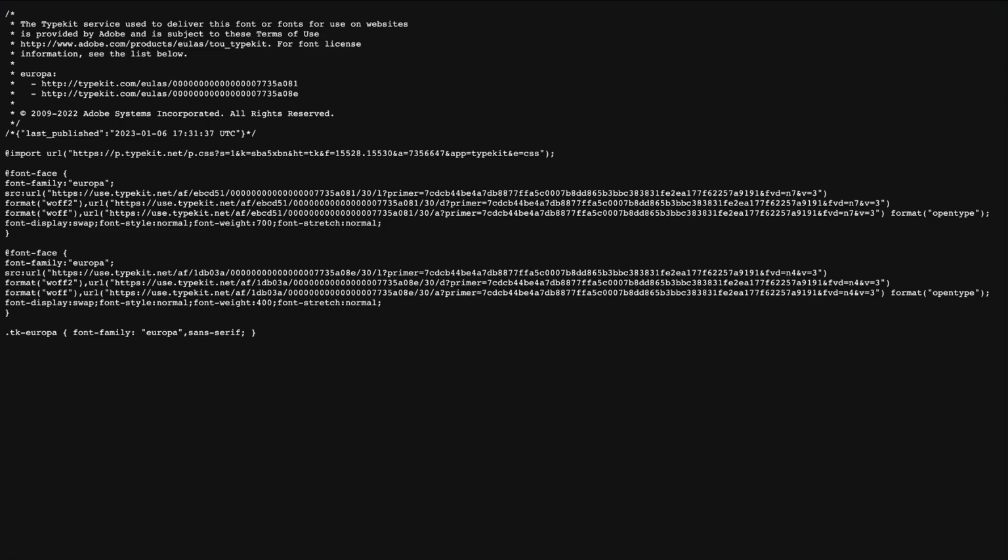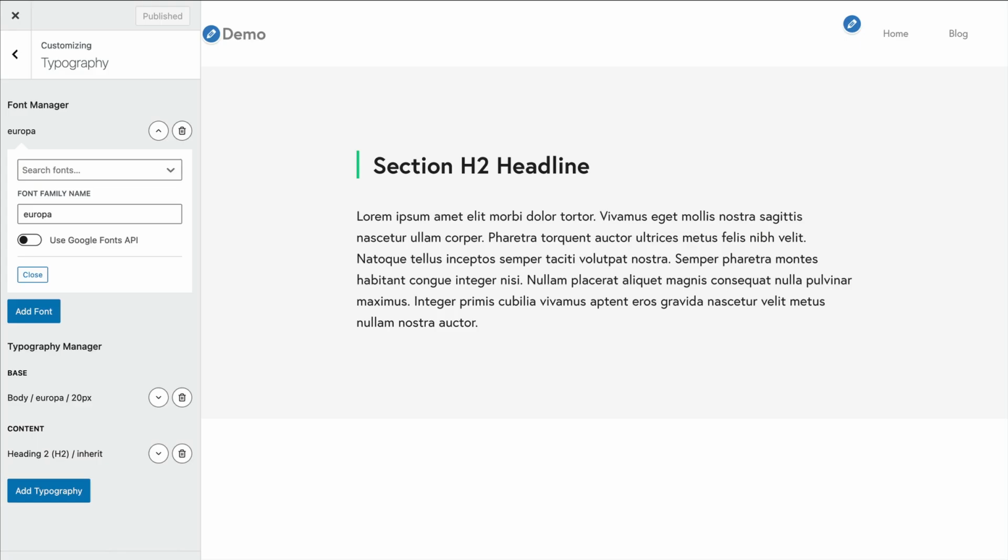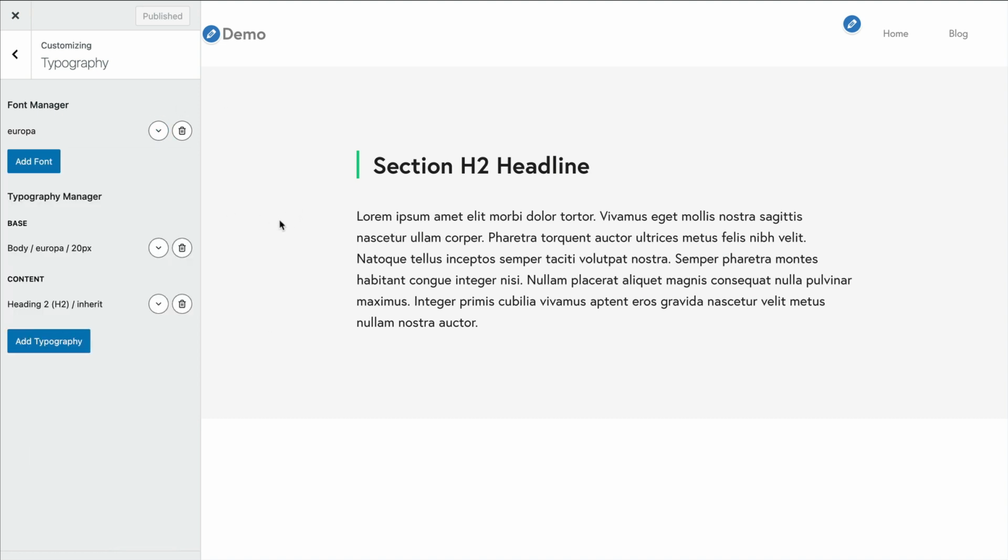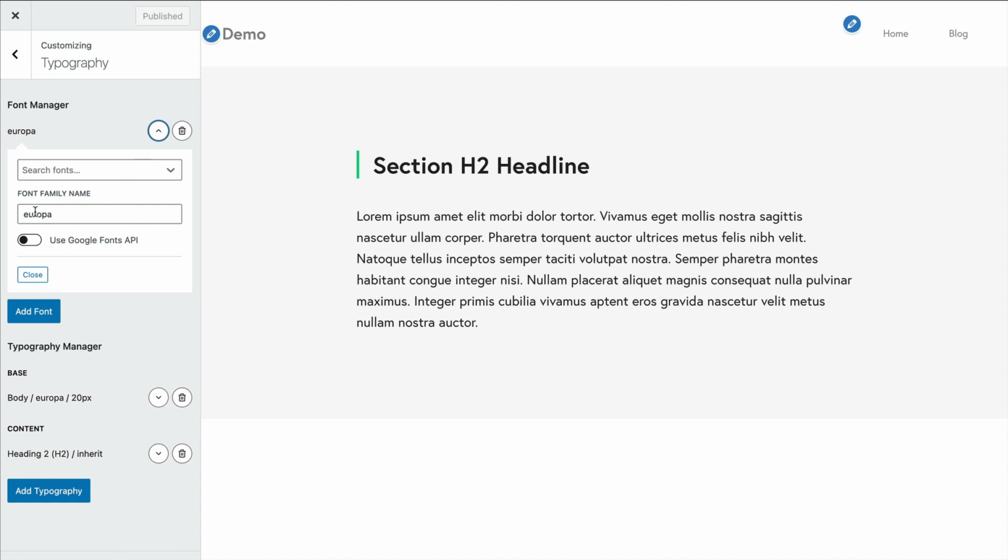And now because it was removed here, this link in my site, hooked into the head, means 300 is no longer loading on my site. So I'm only loading 400 and 700. So that's how easy it is. You don't need the old PHP snippet that was required on the previous version. You just have to make sure you add the font name exactly how it's spelt on the style sheet. Don't toggle Google. Set your body font. And then anything else you want to, set it to inherit. And that's how it works.